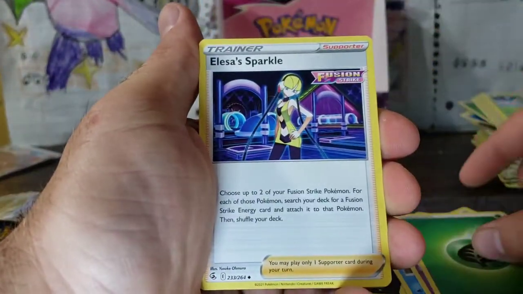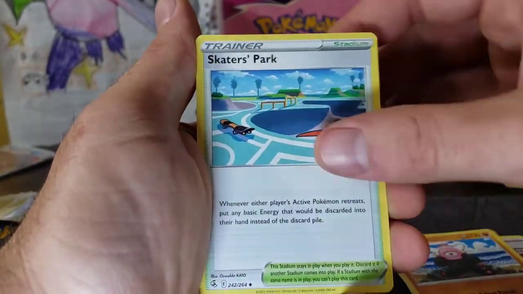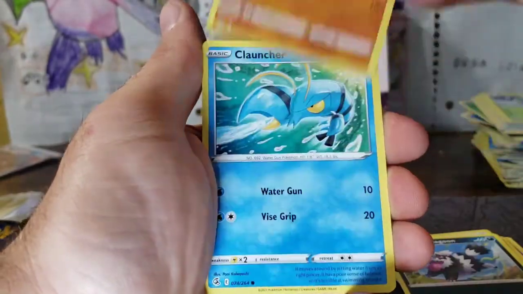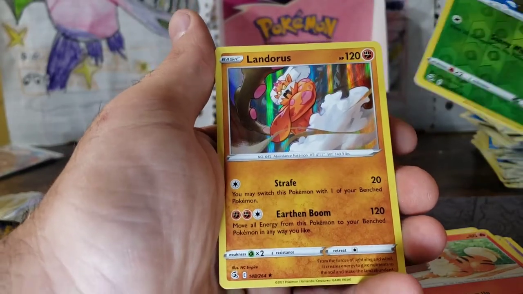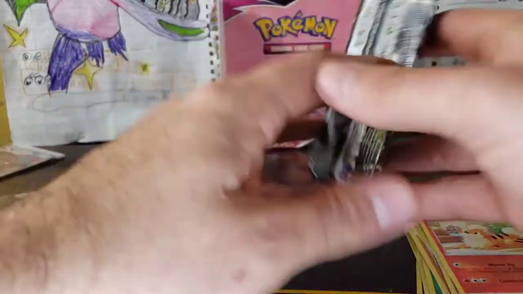We've got our Grass Energy, Alisa's Sparkle, Beware, Skater's Park, Chansey, Zigzagoon, Mankey, Clauncher, Growlithe, Eldegoss, and a Landorus. We have not pulled that yet. Landorus Holographic. Last pack of the day.